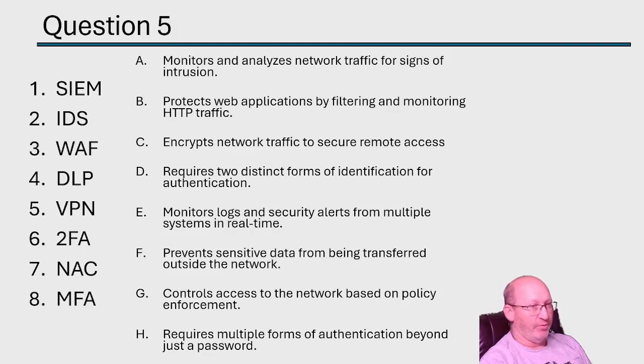Read the definition. Don't read the acronym. Read the definition, and then figure out which ones you know right off the bat. And once you know it, write it down. Once you've written it down, then you can put it on a piece of paper and go from there. But you really want to go through them one at a time, identify what they are. Realize there's 8 of them. So you should have 1 through 8 or A through H, and then just go down the pipeline like that. Make sure that you have them all.